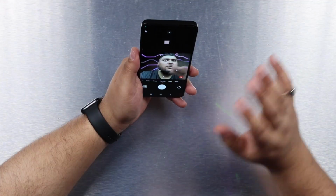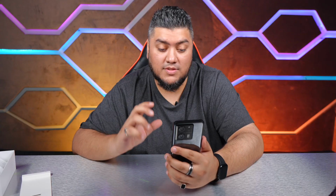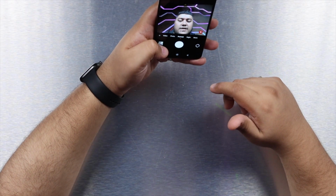The front camera is also pretty decent. It's not integrated with Leica. I should mention that there's no mode for that. It's just a simple 20 megapixel camera, but I should say that it's a pretty decent camera. It's actually more than decent. It has pretty accurate colors, which is probably the best part that I like about the cameras, both on the front and the back. The colors are very decent. You are able to shoot in 1080p at 30 FPS with the front camera if you want to.